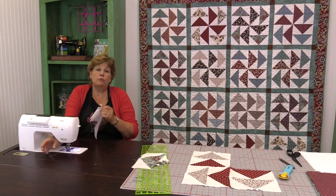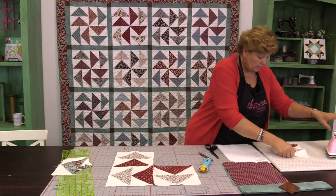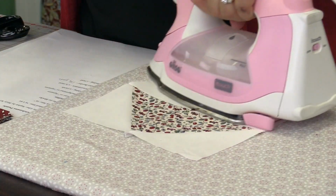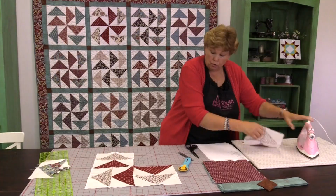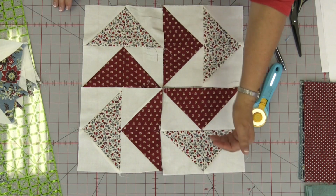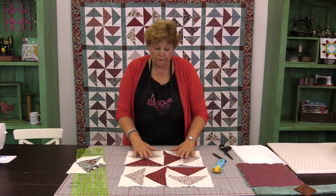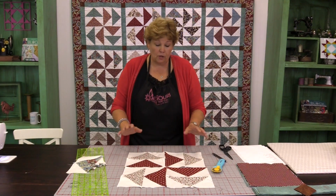Anytime you have a block where two threads cross, that's the key right there to not losing those points, is going ahead and doing that. All right, so now I've got this one all pressed, sewn, and we get to put him in here last, and he's going to turn this way. So you have up, over, down, and over. You're going to sew this together like a giant 4-patch, and it's going to make your blocks.